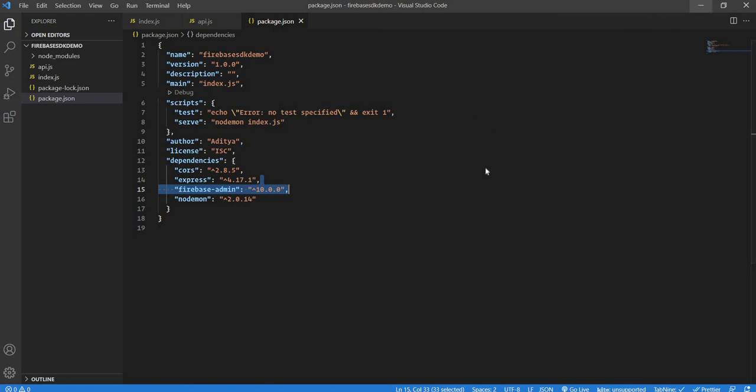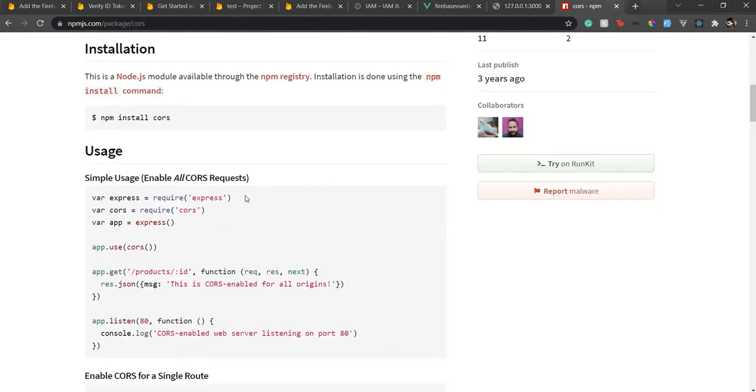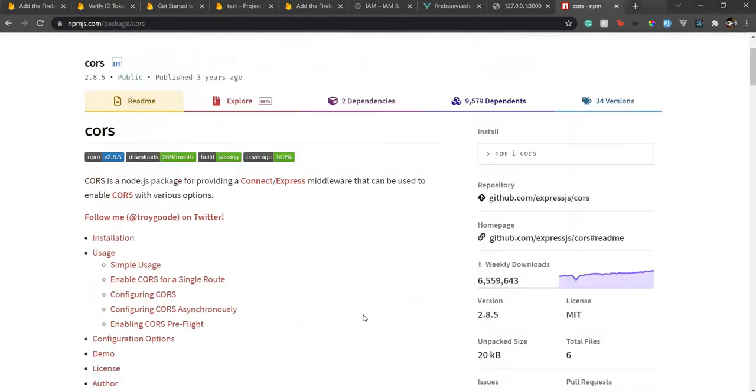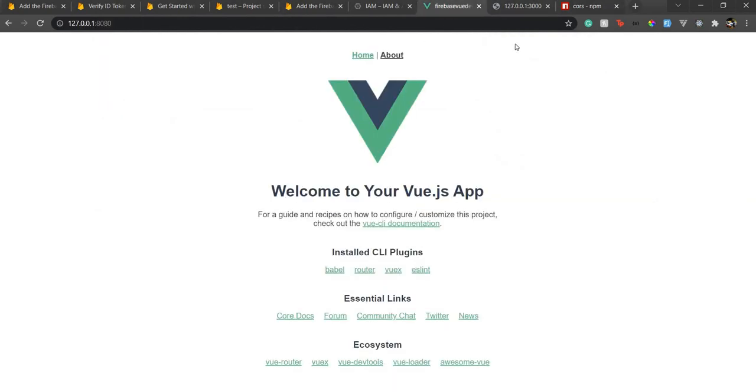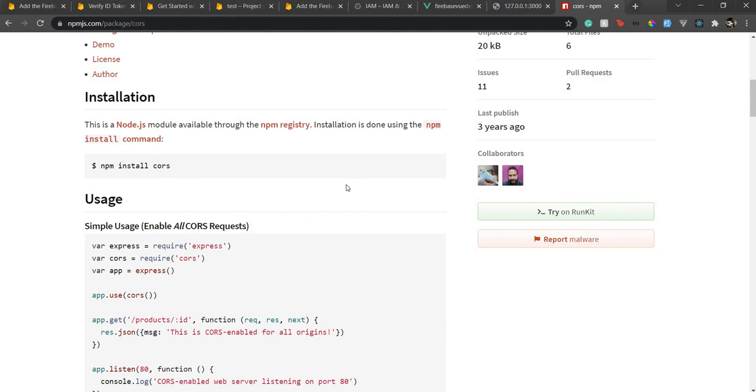To make it more of an authentic API service, we will be using CORS as well. This is the Node package for making sure that the requests are coming from the right URL sources, because in this case, we are authenticating our front-end application. But suppose we want to authenticate just a mobile application, then CORS might form an issue. In that case, you just need a token authentication in place.